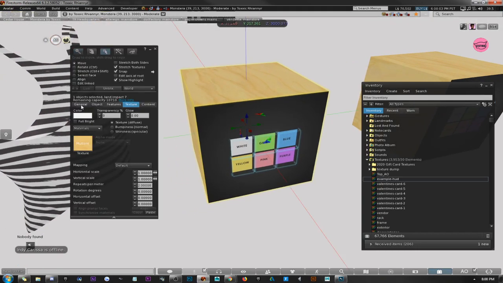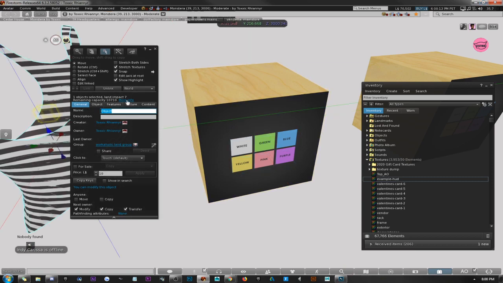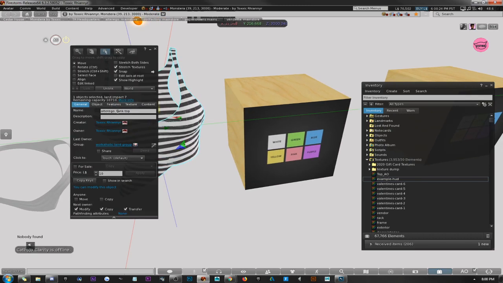Okay, so for the sake of tutorial, I'm going to just name it alter ego tank top HUD. Okay, and then over here I'm going to name this alter ego tank top. Alter ego is the name of one of my stores. That's why I'm using that. So you would place your name, comma, or however that you name your items, and then you would name your item. Just leave it just like that, okay?